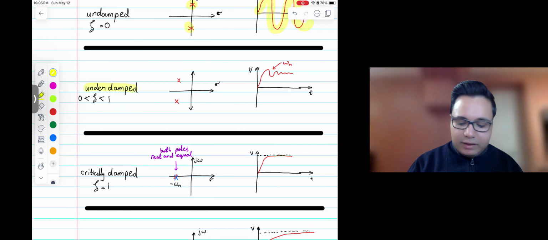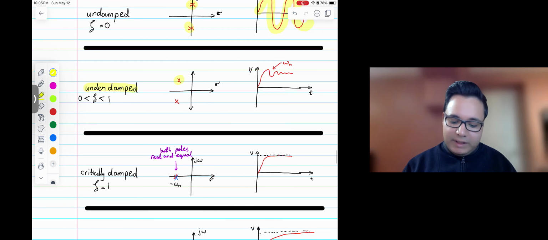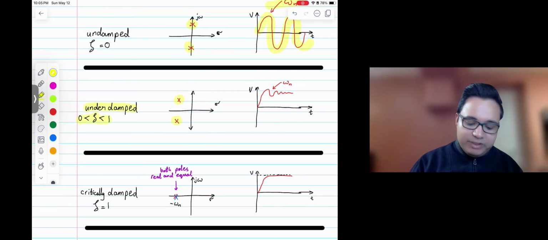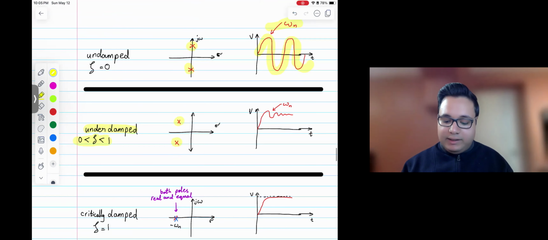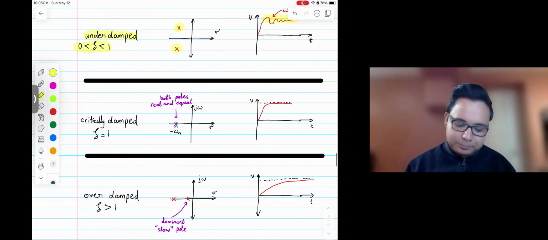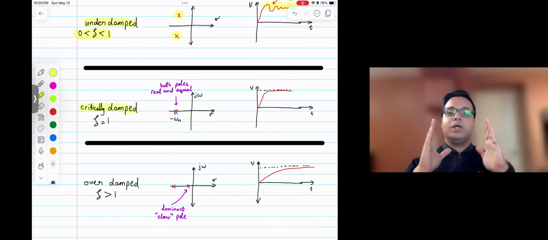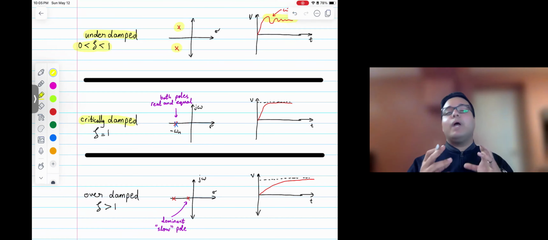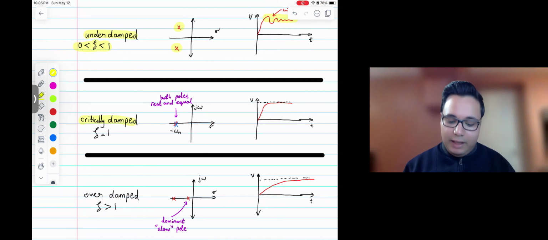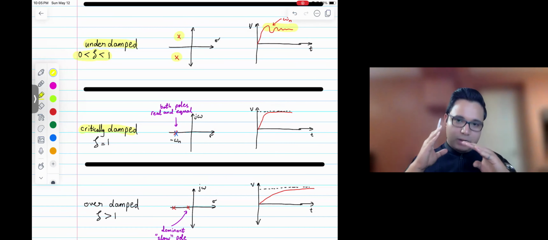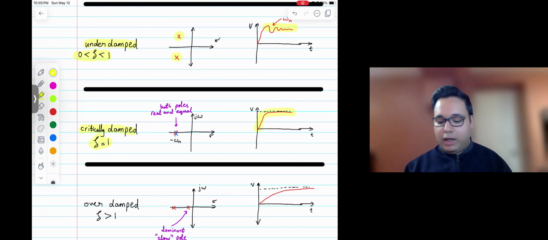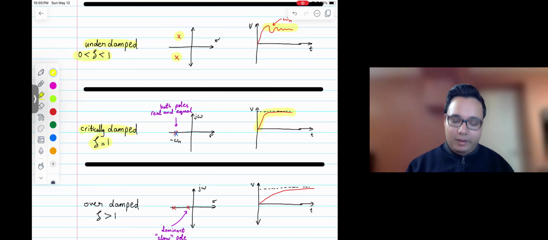And then there's the underdamped case, where the poles still have an imaginary component, but they also have a real component. And your zeta would be somewhere between 0 and 1 in this case. And you would get some ringing, but it will eventually die out. So that's underdamped. Critically damped is when the poles are overlapping on top of each other. In a way, both poles are equally dominant, and so both poles are real and they're equal. And this is a zeta of 1. And again, your output tracks the input without wasting any time.